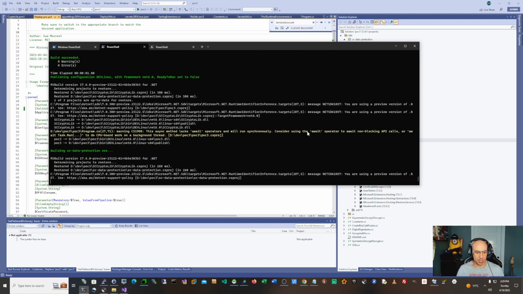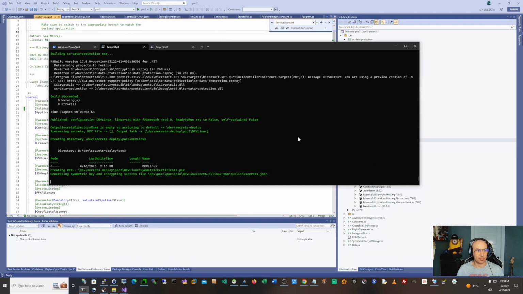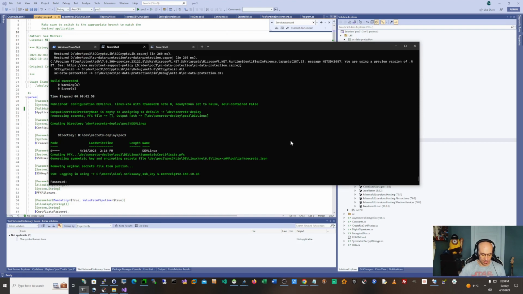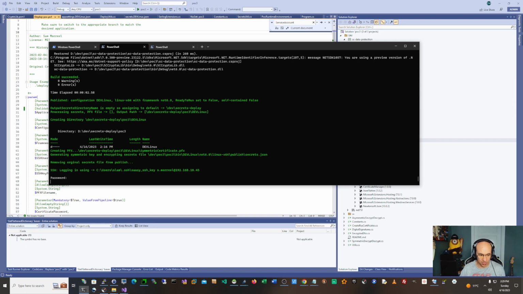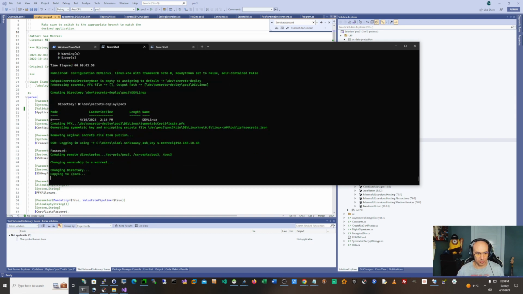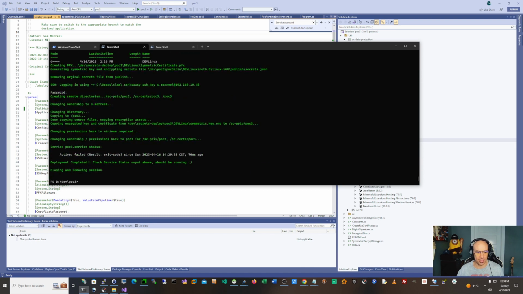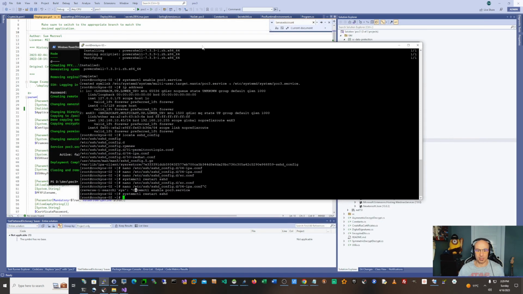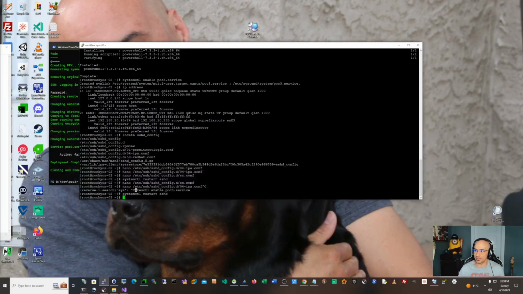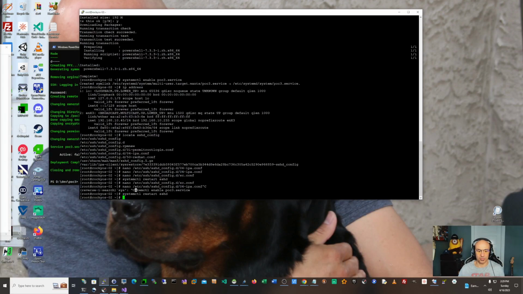Everything seems to be compiling. It creates the key and the certificate. And now we're going to log in and see what happens. Oh, there we go. It's copying files over. That's a good sign. Now we know the service isn't going to start, and I'll show you why. Okay, so it even told us that it failed. So let's pull over the terminal for that server and let's take a look.